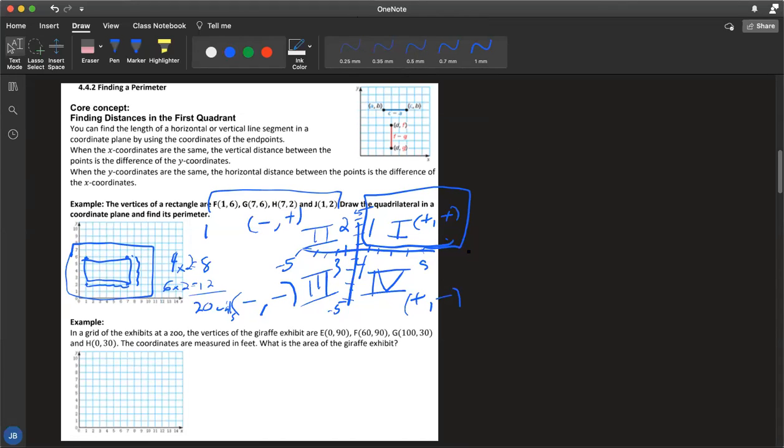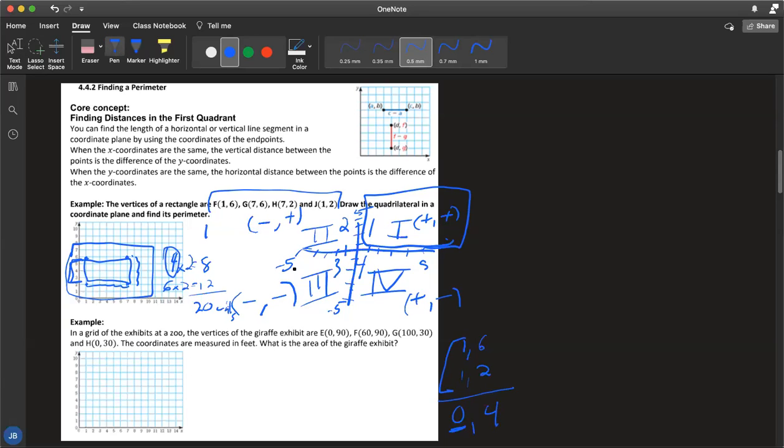All right. So since we have our X and Y values, I'm going to come down here, right? We have 1, 6 and 1, 2. I know that the X's are the same. So if I subtract these, right, I can subtract 1 and 1 and I get 0. That means there's no change in the x-axis, which makes sense because we look right here, we go 1, 2 and 1, 6. All we're changing is our y. So 6 minus 2 is 4. And now we can come over here and see our width over here was 4. And so that's where that comes from.